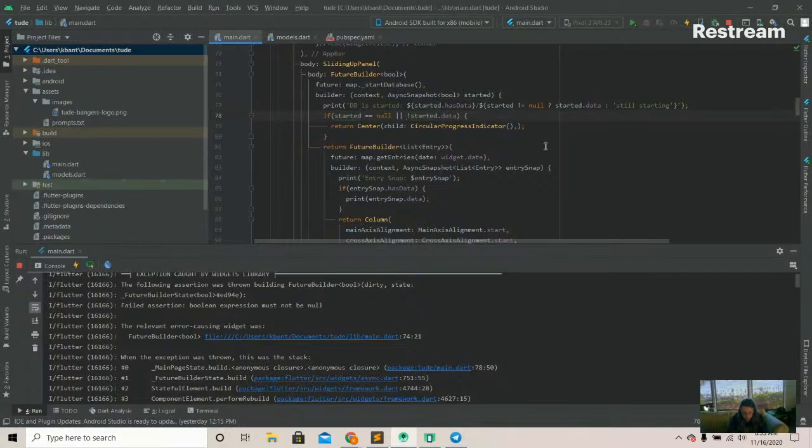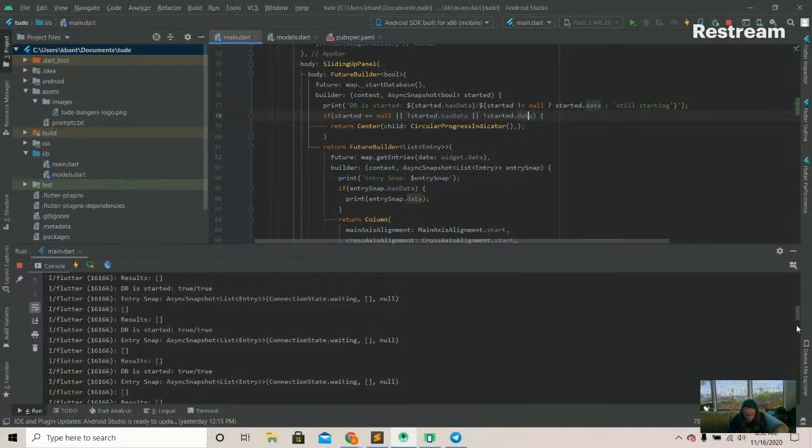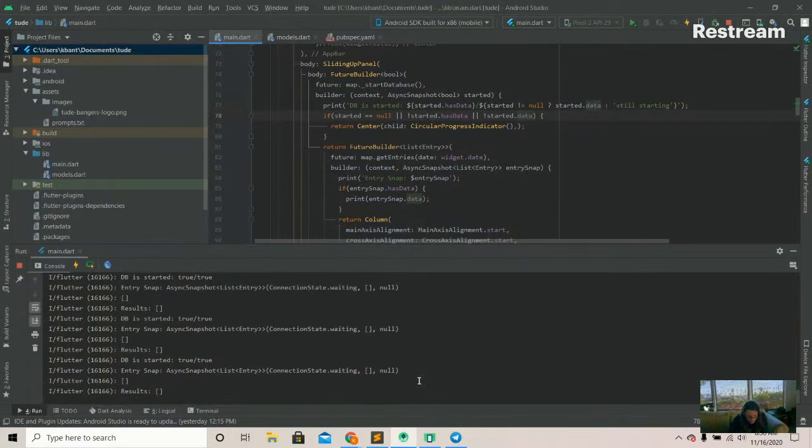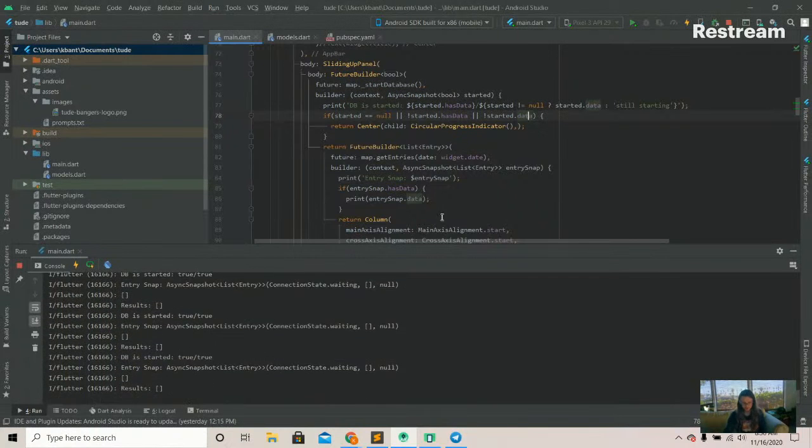I think I'll just have to do it. Started.has data. So another or. So if started.has data. So basically, if it's null, I guess we still need this has data. Doesn't have data, and if its data is false because it's a Boolean, then we're going to show that. So let's try that. So that at least doesn't give us that. But this infinite, so it's not a stream. I guess I'm a little confused why it's continuing to evaluate there. It should not be.